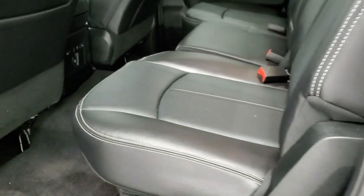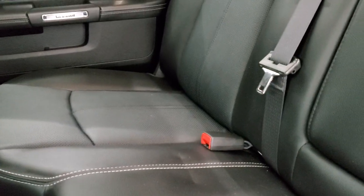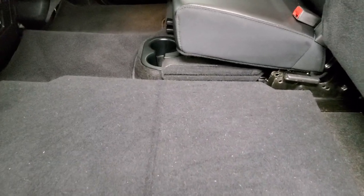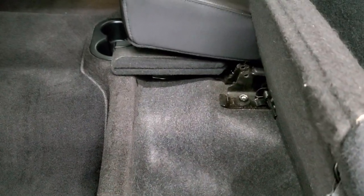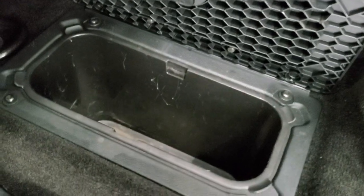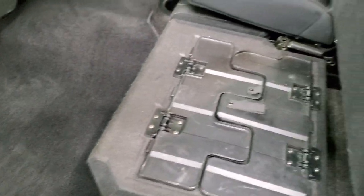The back seats are going to be just as clean as the front seats — no rips or tears back here. It does have the LATCH child safety system for any child car seats you may want to put back here. There's a power sliding rear window and a load floor underneath — put both sides down for a nice flat place for pets, or if you've got muddy boots or tools put them on here and you won't get your seats dirty. You also get storage underneath and the other side houses your subwoofer. The back seats are heated on the outboard sides, and you have in-floor storage on each side with removable containers for easy cleaning — you can put ice and drinks in there like two mini coolers wherever you go.